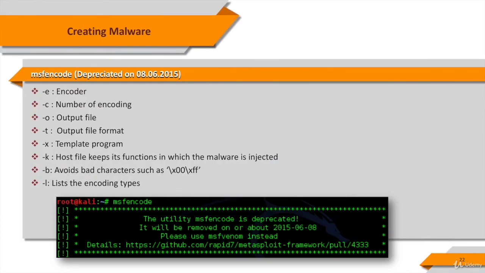Most of the time, one cannot simply use shellcode generated straight out of MSFpayload. It needs to be encoded to suit the target in order to function properly. This can mean transforming your shellcode into pure alphanumeric, getting rid of bad characters, or encoding it for a 64-bit target. It can also be instructed to encode shellcode multiple times, output the shellcode in numerous formats, C, Perl, Ruby, and one can even merge it into an existing executable file. So most of the time, this tool was used in conjunction with MSFpayload.